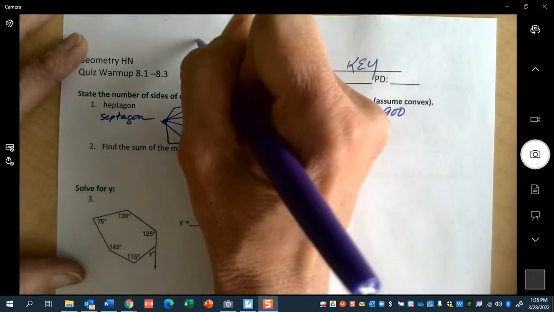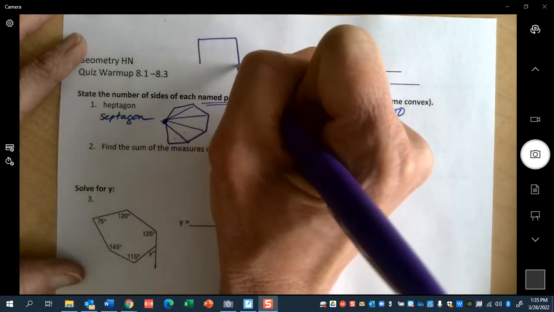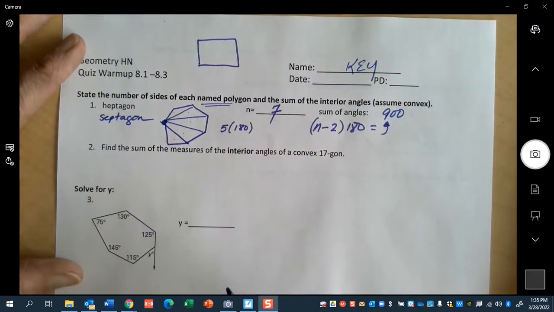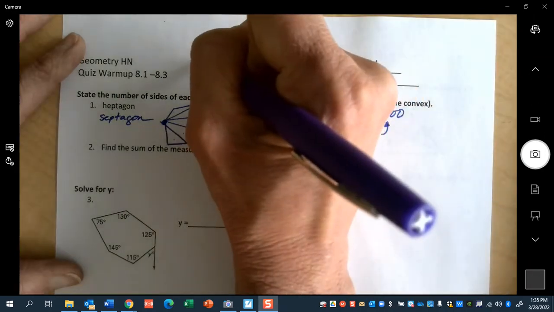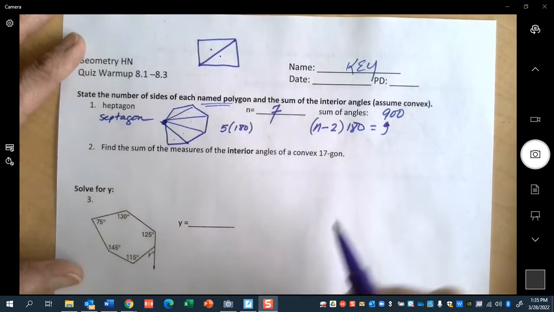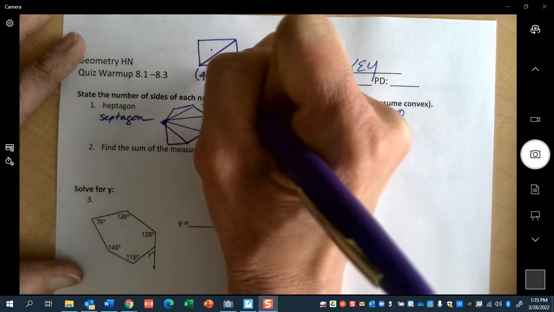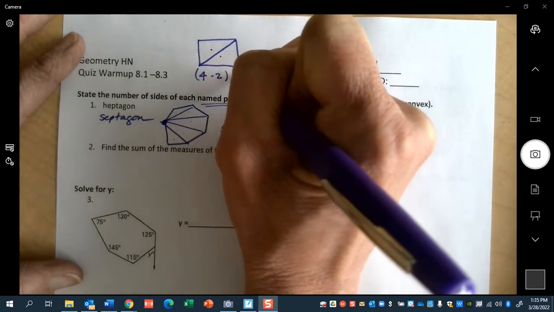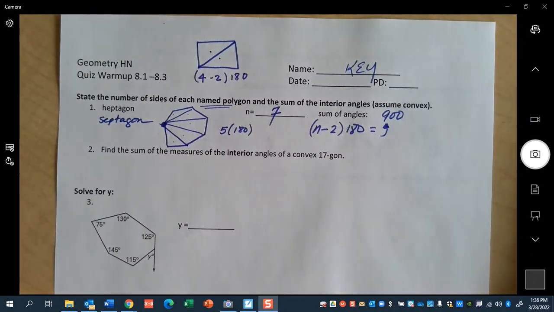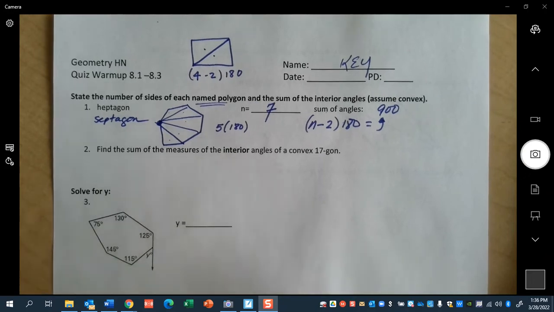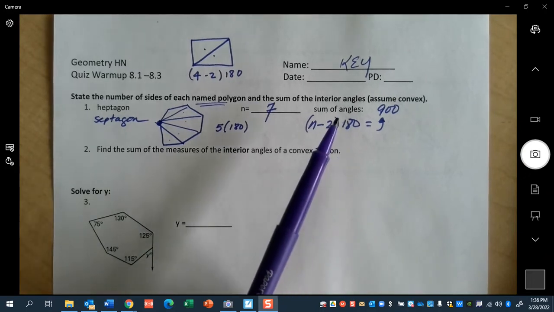Go ahead and draw yourself the simplest of shapes, a quadrilateral. Go ahead and divide it into 2 triangles, and you know this 4-sided shape has 360 degrees. So sometimes solving a simpler problem takes us back to the more complicated stuff, and then we can go ahead and derive that formula that we need to know.